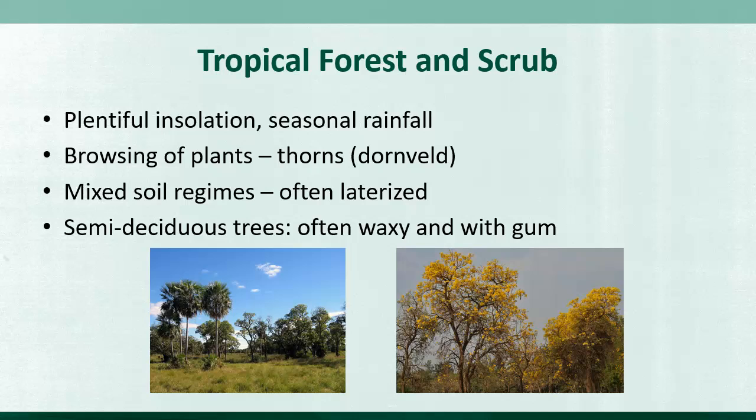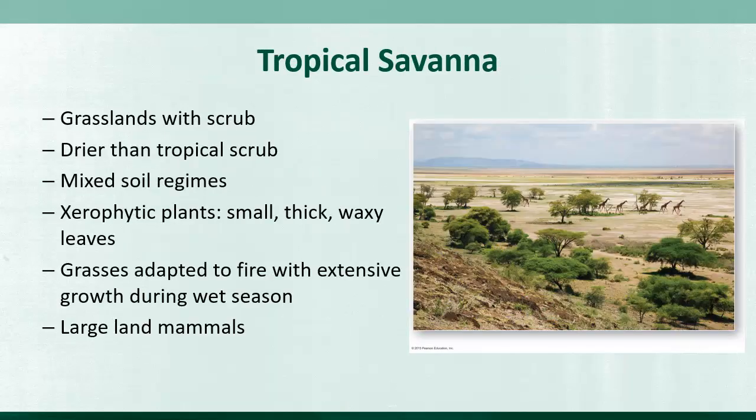As we get further and further away from the tropical rainforest climates, we start to get very different conditions. And eventually we get to grassland-like areas, usually with some scrub in it, but the forests and trees aren't particularly large. The soil regimes are mixed here and start to have some degree of calcification in them because the winters are so dry often. As a result of this, grasses tend to do better. They're better adapted to fire. Many of the plants are what are called xerophytic, which means they're adapted to very dry conditions. They have very small leaves, or they're very thick leaves, or waxy leaves, again, that keeps the amount of transpiration down, which is the water that a plant loses during a dry season.